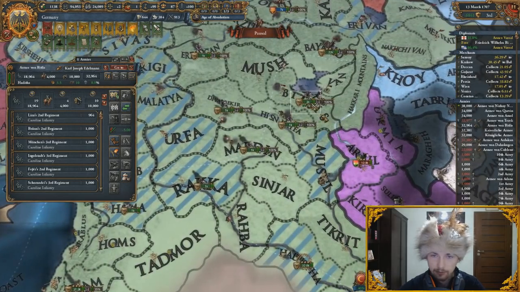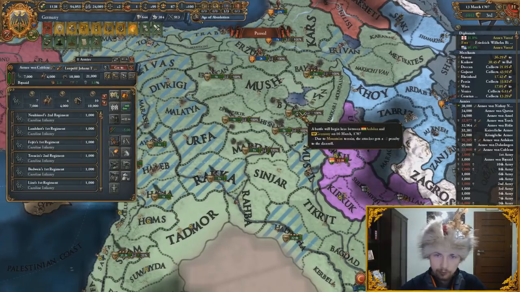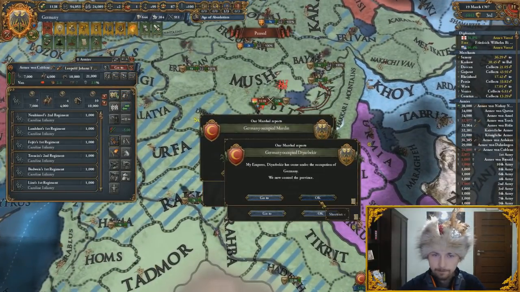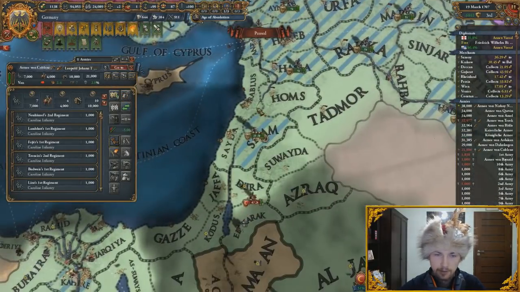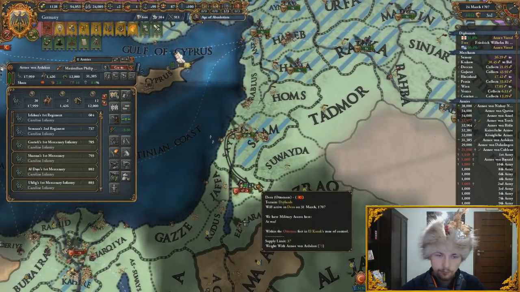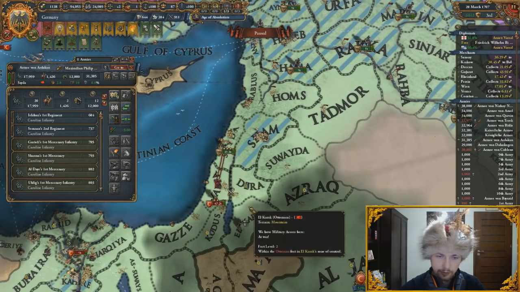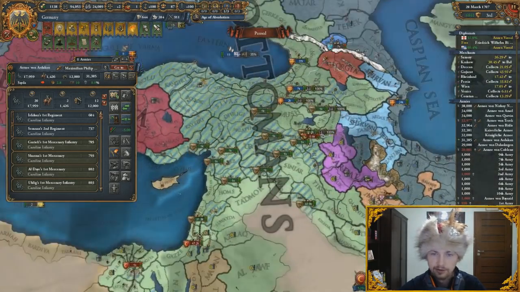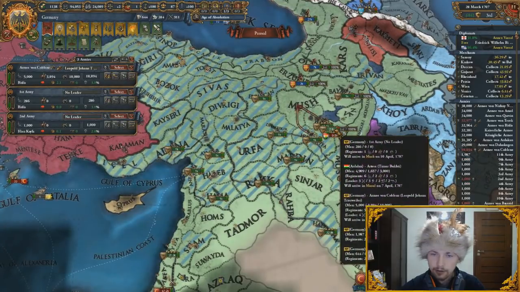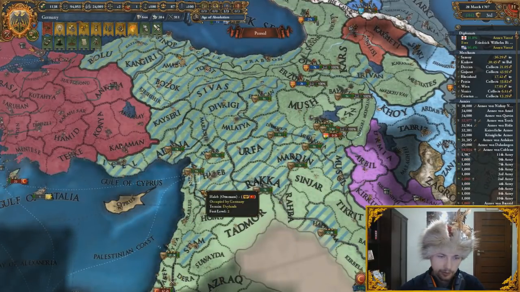Oh, there will be a battle over here. So, let's come take care of them. They think that they may fight me. You can't. Okay, I should be able to catch this little stack. I should go here, and over here.